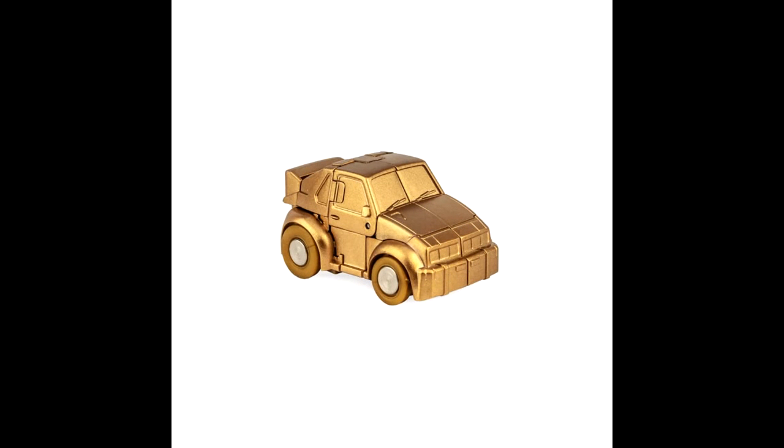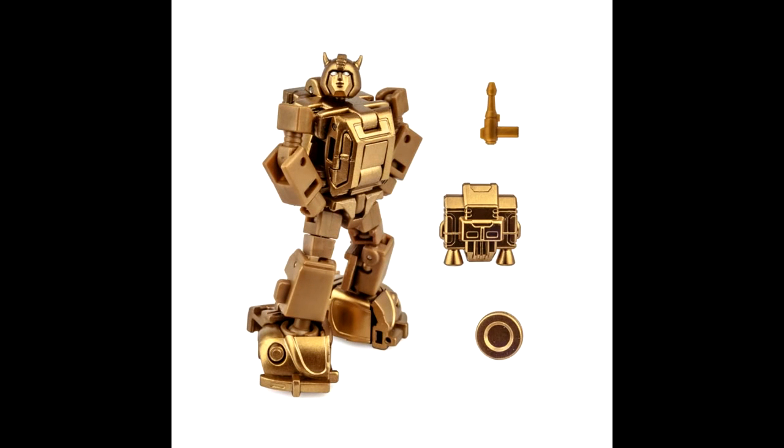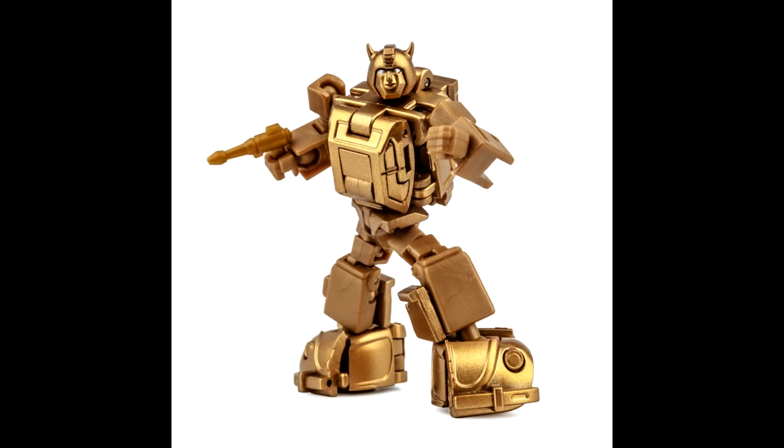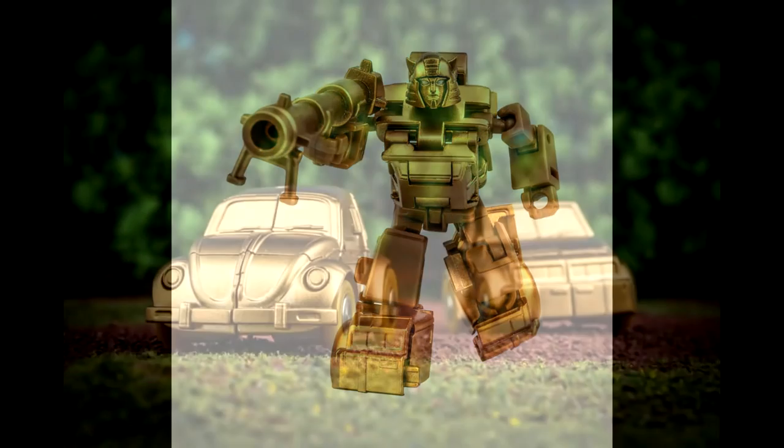Now the gold ones are really nice. They use a great paint and everything. It looks like the legs are not going to be painted. I kind of wish they would have painted those, but like I said, they're going to be a pain in the butt. I guarantee you they're going to scratch up the paint when you try to transform them. But once again, they look pretty, and I like the gold versions as well. So H25G Herbie, H26G Vanishing Point, gold versions of Bumblebee and Cliffjumper.